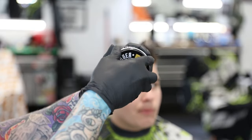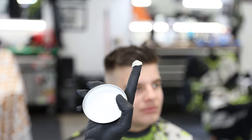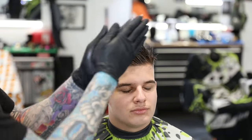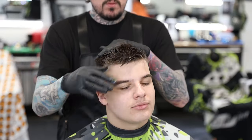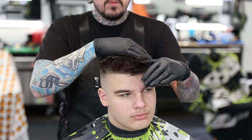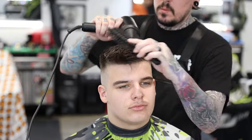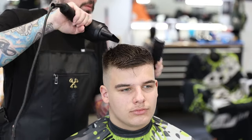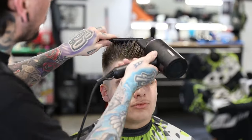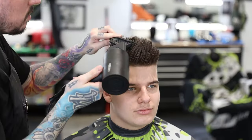Moving on to a crop top or messy textured style — I'm gonna take about a dime-size amount of the Space Wax. We want to work it in, spread it through my gloves, warm it up very well. The hair is wet and I'm gonna work it all the way through the hair in every direction, getting it down to the root all the way to the scalp and through the entire length. Then we come in and start to blow dry. Hair has a memory — once hair dries it's gonna want to stay that way. That's why we wet it, and as I blow dry I take it in every direction to make sure it has no memory, then we work it as it dries into our finished style.